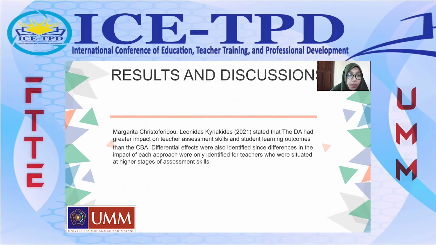And the last literature, we have Margarita Christoforidou and Leonidas Kyriakides, 2021, who stated that the dynamic approach has a greater impact on teachers' assessment skills and student learning outcome than the CBA, the competency-based approach. It showed differential effects were also identified, since differences in the impact of each approach were only identified for teachers who were situated at the higher stage of the assessment skill.